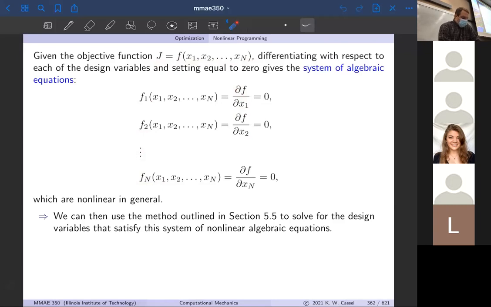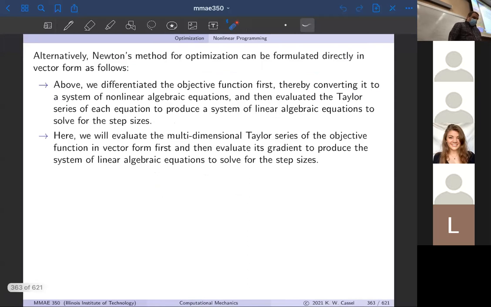All right, so we get our n equations. These are nonlinear algebraic equations, if I differentiate the one objective function with respect to each of the design variables. Now, alternatively, we can look at this a little differently. In the end, it's exactly the same. In the end, we'll have the same algorithm, the same equations, but again, just to confuse you, we can look at this from a slightly different alternative point of view. If you don't like this, that's fine, just ignore it and just think about it the way I just explained it. And the two will come together in the same thing, and then we'll move forward from there.